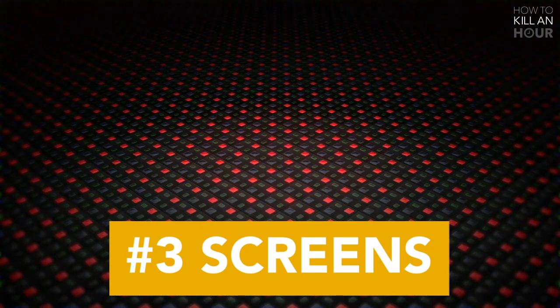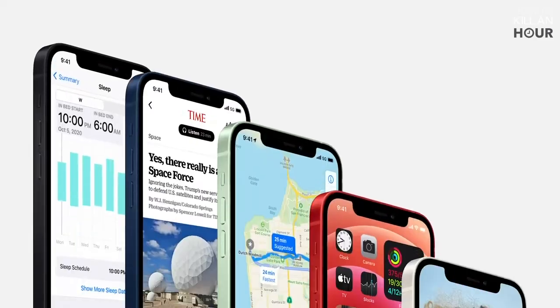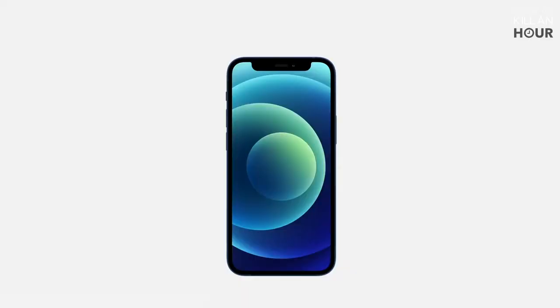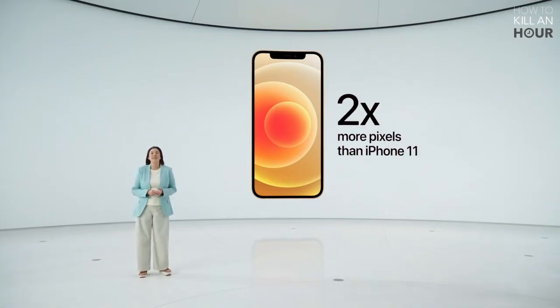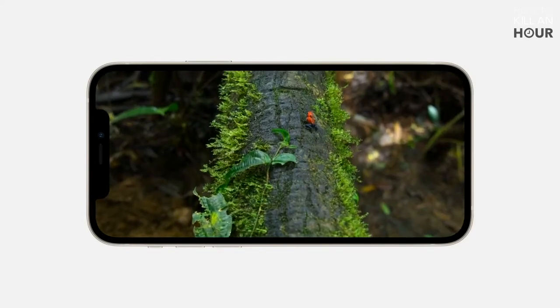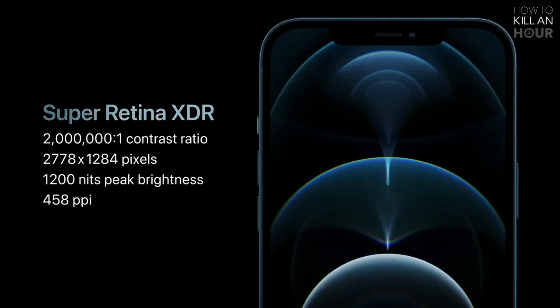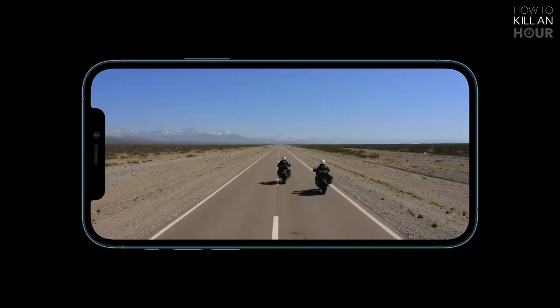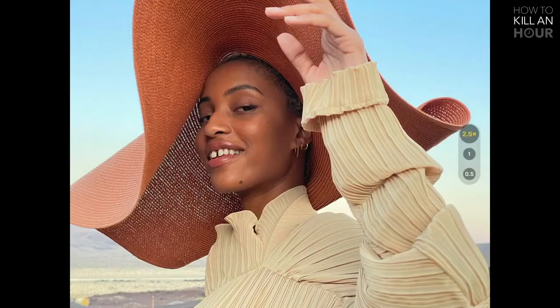Screens. For the first time ever, the brand new lineup of iPhone models will come with OLED screens — specifically Super Retina XDR OLED panels — with an edge-to-edge design, though the notch is still there. There is no difference in the display between the regular 12 models and the 12 Pro models. The iPhone 12 mini's 5.4-inch display has a resolution of 2430x1080 with 476 pixels per inch, the 6.1-inch iPhone 12 has 2532x1170 at 460 ppi, the 12 Pro models match that at 2532x1170 and 460 ppi, and the 12 Pro Max has 2778x1284 at 458 ppi. They all come with HDR support and 1200 nits peak brightness, wide color range, and True Tone display.